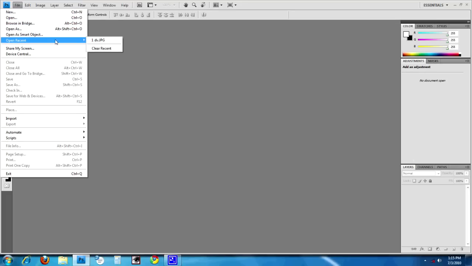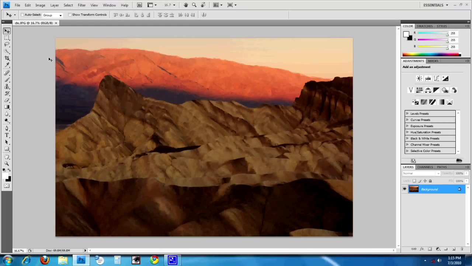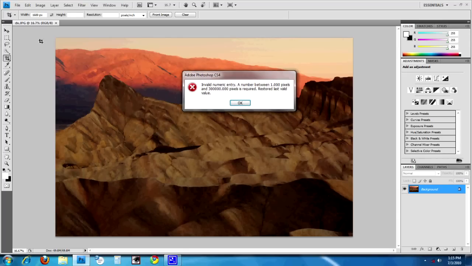Now method 2 is a little bit different. In this method, we're going to open this again, but this time we're going to crop. With Photoshop, this is real handy. We hit the crop tool, and we put in the width and height that we want the image to end up at. So I'm going to put 1600, and I'm going to put px next to it. That's for pixels.